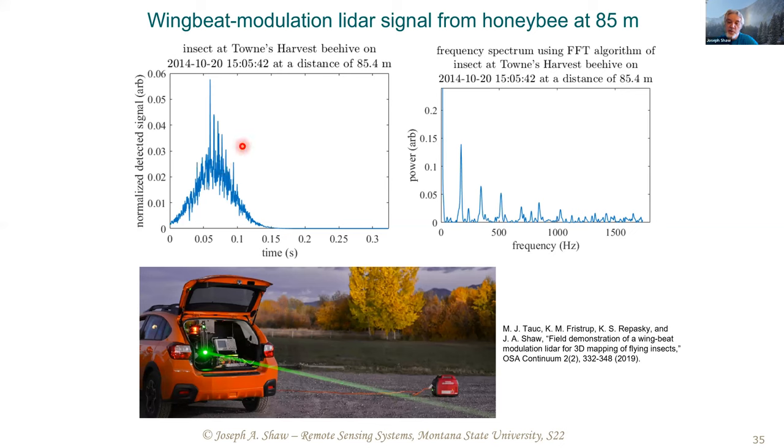So you take the Fourier transform of this, and you get a big DC signal that we do not care about. And then you get these harmonics, which tell us the harmonics of the wing beat frequency. That's very important, because that tells us, first of all, that we have reflected light from something that's moving at 200 hertz. So even a blade of grass blowing in the wind does not produce 200 hertz. It produces maybe 10 hertz. So we have a distinct signature of the insect. Not only that, but the harmonic content tells you some information about what kind of insect it might be.